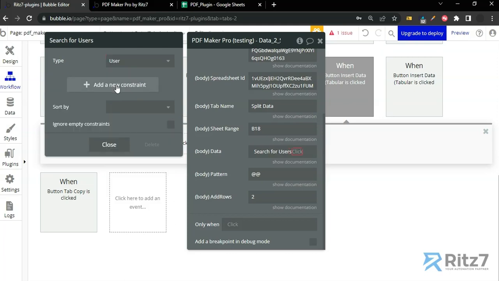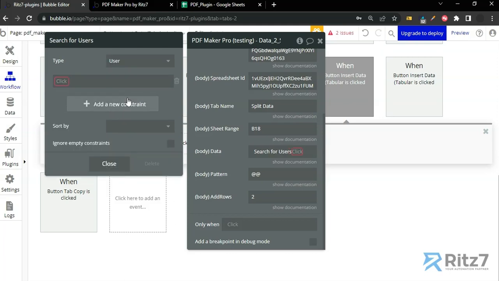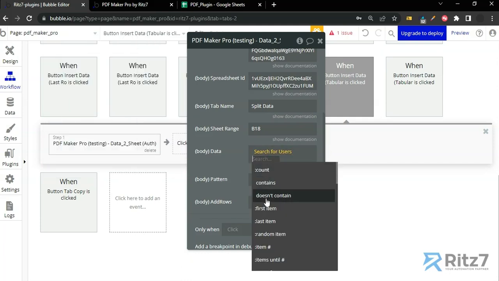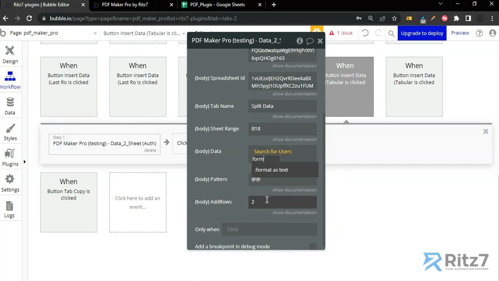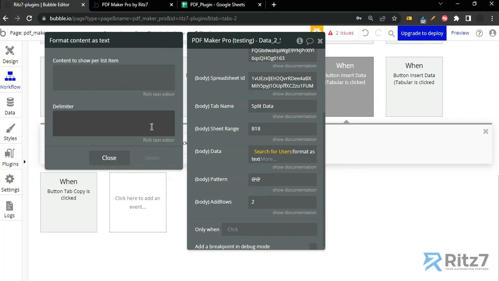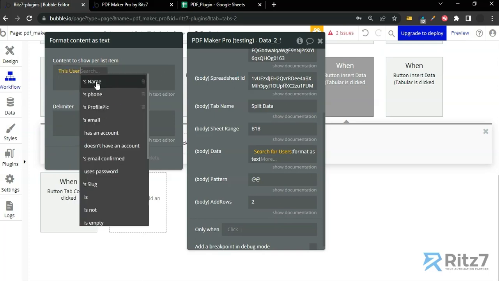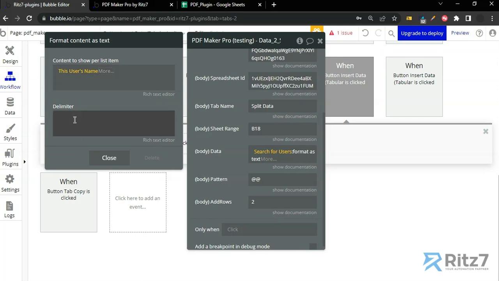For example, user, you can put whatever filters you want, right? And then you can tell format as text, which allows you to get particular details, for example, this user's name, right? Delimiter should be a comma.